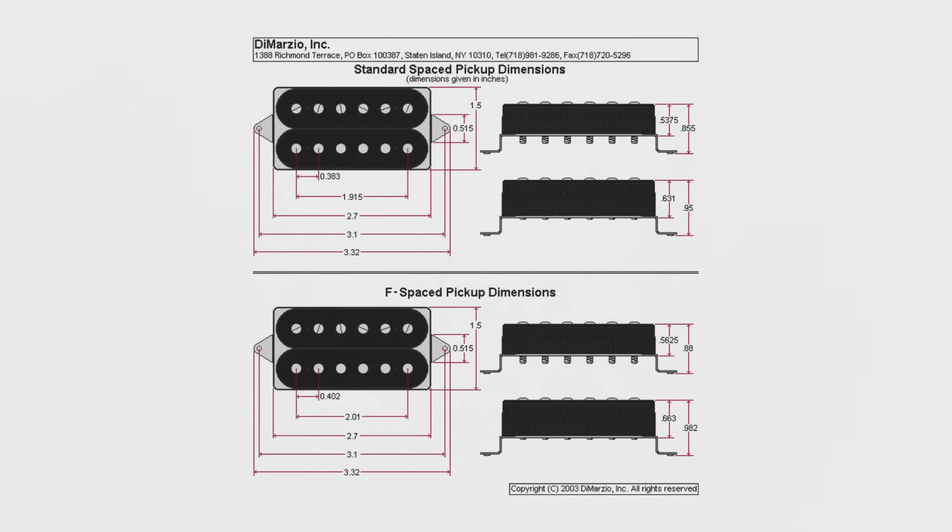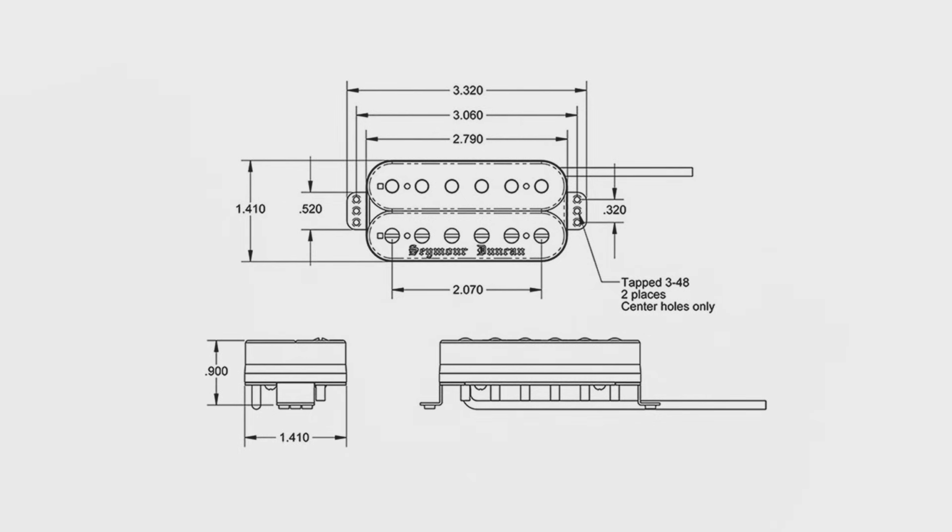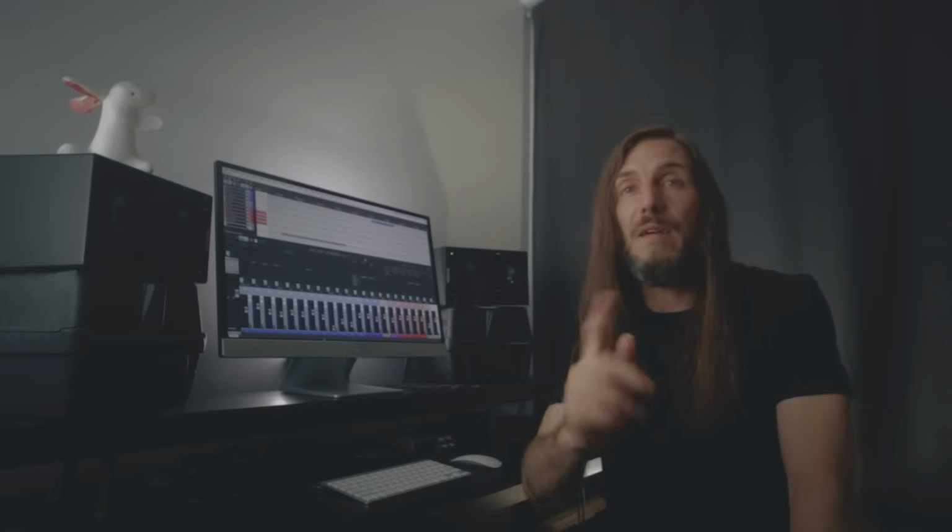Additionally, they are F-spaced. Seymour Duncan doesn't offer F-spaced specifically. They offer Trembucker, and it is a hair bit narrower. F-spacing is what the Ibanez is, and the Titans are perfectly F-spaced because Jake plays an Ibanez RG as well. I'd like to hear what other people are going with in their RGIB 21s.